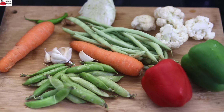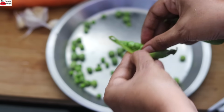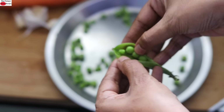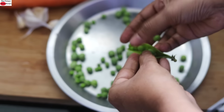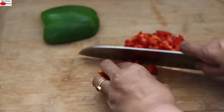So I'm going to wash and rinse all the vegetables and then I'm going to chop them into small pieces. So I'm removing the peas from their pod. Since green peas are in season right now, I'm using it. I'm chopping the red capsicum.